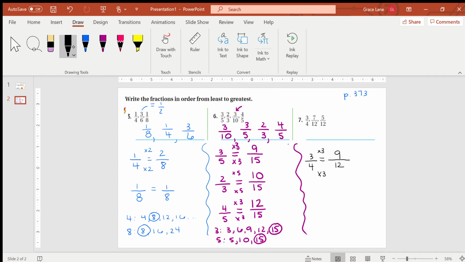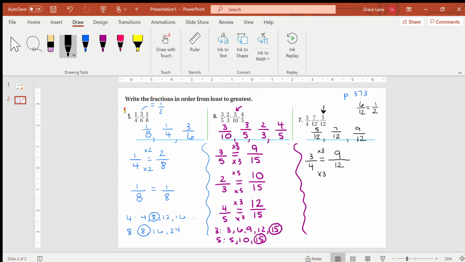Or you might have seen, just comparing the fractions, when you think about 12ths, you know that 6/12 is equal to 1/2. So I know that 5/12 is smaller than 1/2. And if you consider the other two fractions, those are both over 1/2. So just by thinking about it logically, you might see that 5/12 was the smallest one. Now, I already know that 7/12 comes next, because I changed 3/4 into 12ths as well. So the biggest fraction is going to be 9/12.